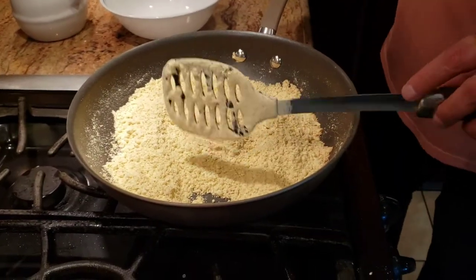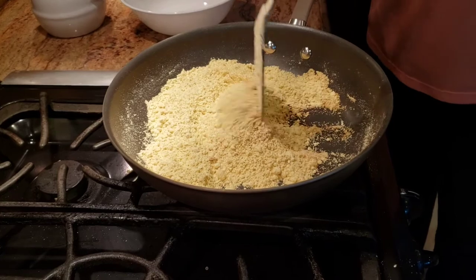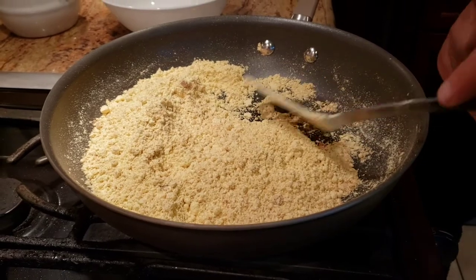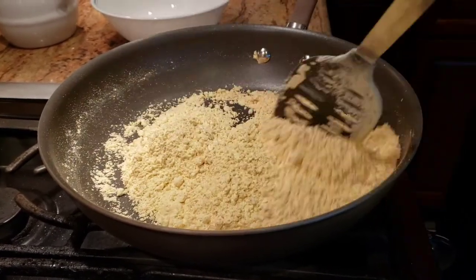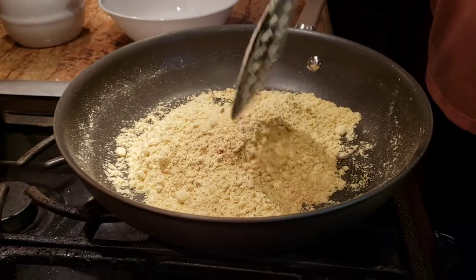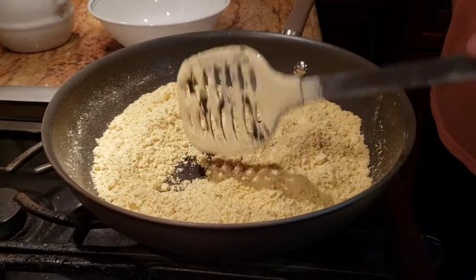Alright guys, so I've been constantly mixing the flour. What we want to do is have all the moisture go out of the flour. Now at the same point, since we're making dry masala, we're going to add a few more things to it. At this point, I'm going to turn my gas to the lowest possible heat so that it doesn't burn the flour while we're adding this stuff to it.